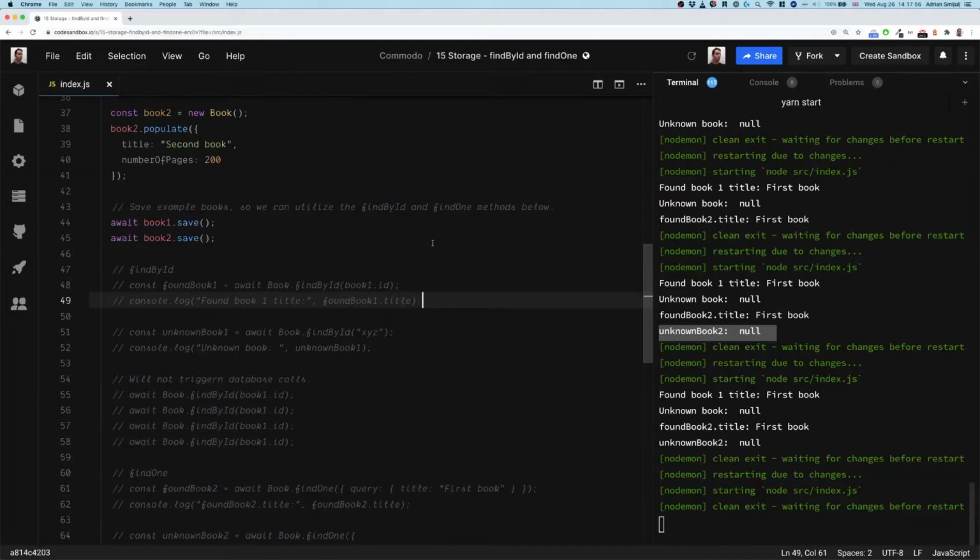As mentioned, there are 4 find methods that we can use in order to pull the data from a database, and in this video we'll cover the ones that are limited to returning a single database entry at most, and those are findById and findOne.